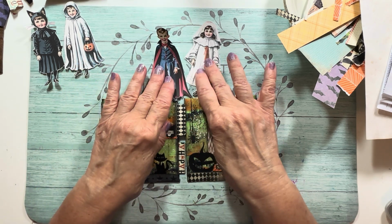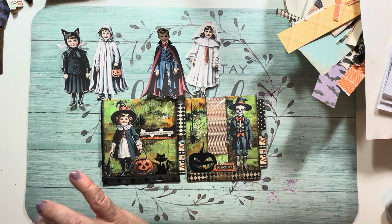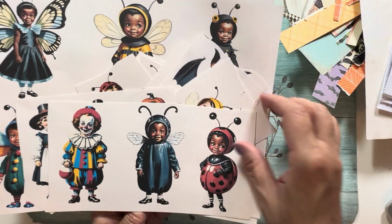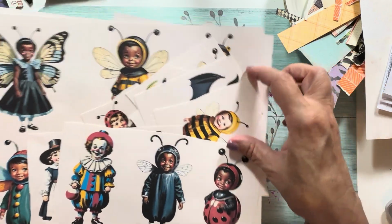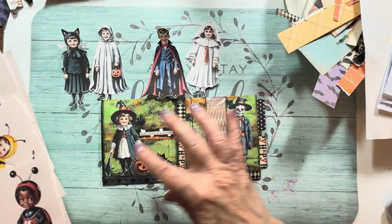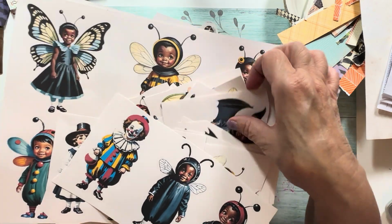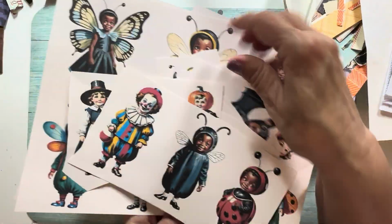dolls, her little Halloween kids and dolls. She has a whole nice kit of all different types of children in costumes. It's a really nice kit. Some of them are vintagey looking. Those are the ones that I'm working with today. And then some are like sweet little children. So you can use any ones that you want.